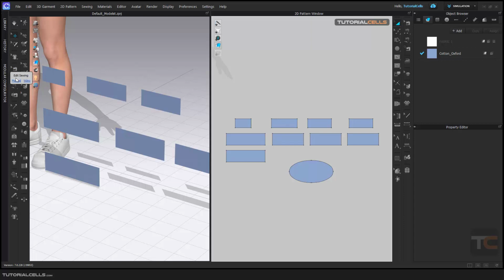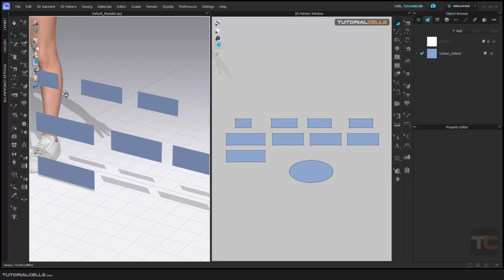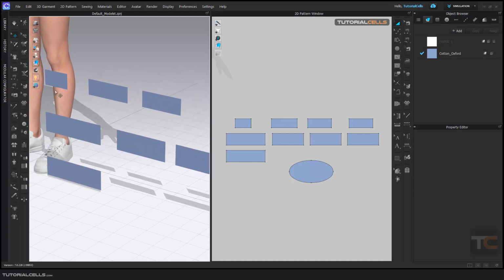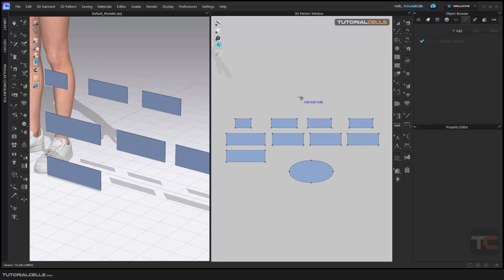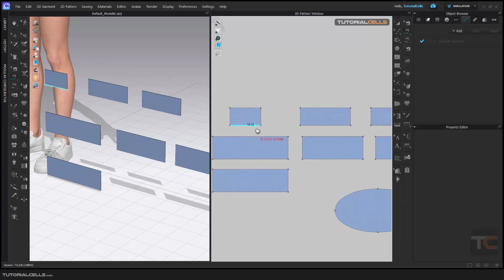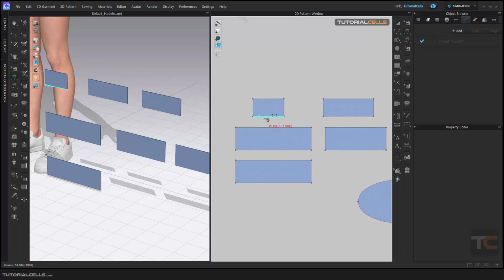Here we have exactly the swing tool in 3D and 2D. The interesting thing about this software is that you can directly sew the pattern in 3D and 2D. They are exactly the same. We first select the segment swing, and as you can see, it automatically detects the segments and sews them to each other.